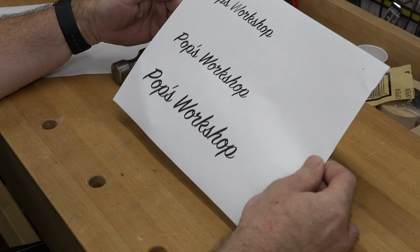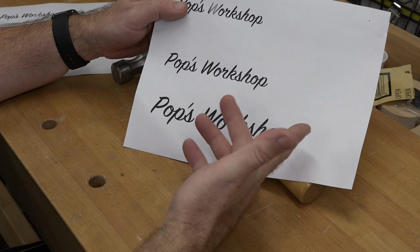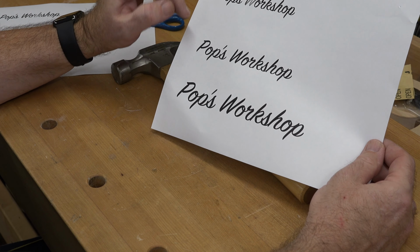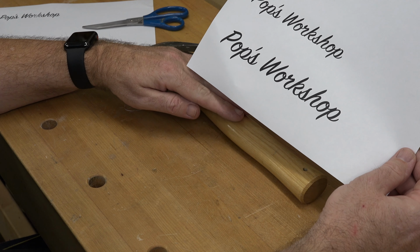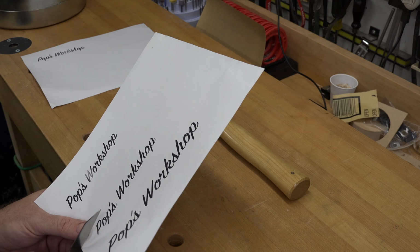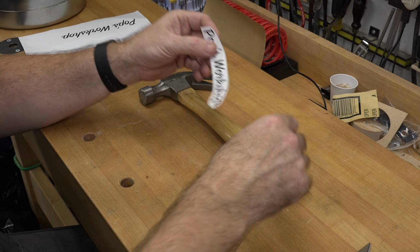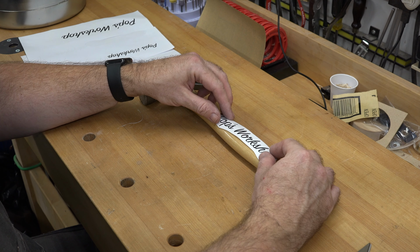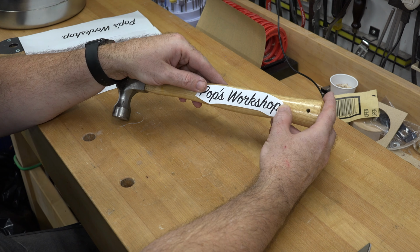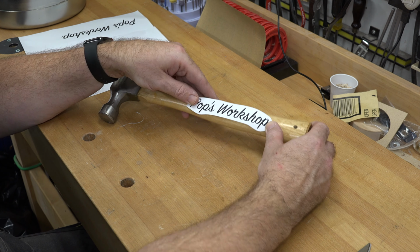The next thing I've done is I've gone on the computer onto a word processing program, and I have printed out whatever words I want to be on the handle. In this case, it's Pop's Workshop. I've done different sizes, so I'm going to cut these out and lay them on the hammer handle and see which one will suit best. We'll just lay it on there and see what we think. And yes, I'm thinking that's probably the right size for this hammer.